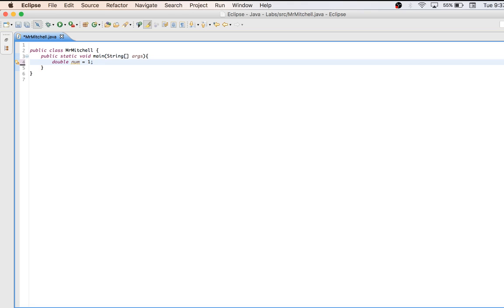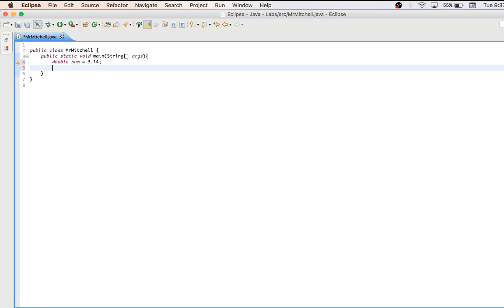But the difference between doubles and integers is doubles can also be decimals. So it can be 1.34 or 3.14. But if we tried to make this an integer, 3.14, then it would be an error because integers cannot hold decimal places. So that is the advantage to using a double over an integer in certain circumstances.